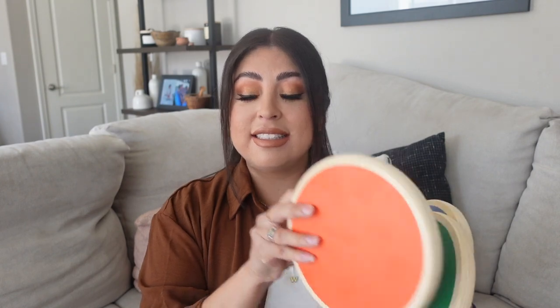Basically the way we use them is I have her stand on the circle if I'm going to put her sunscreen on, or for so many different things. It's just kind of a fun way for her to listen and think that it's something fun. We're also trying to teach her her colors. They're just amazing — great quality, they're wood, you can put them outside or inside and play different games. They're really neat.